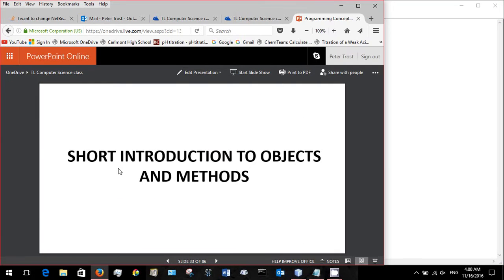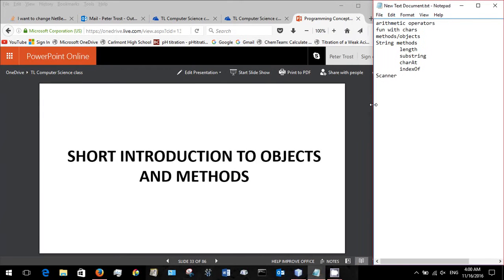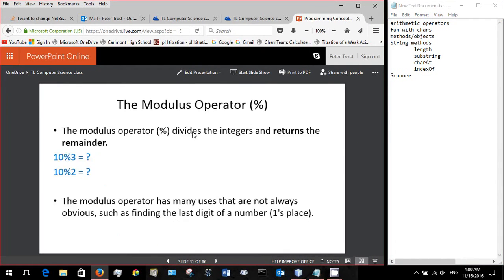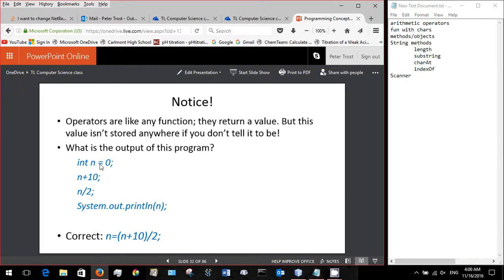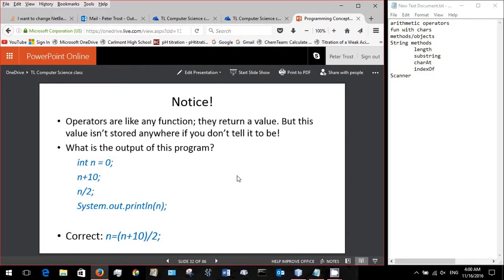I want to reiterate the importance of, bring this back, on this slide right here, the fact that just doing these operators, oops, I guess I'm in presentation mode, I can't click. Alright, doing these operators right here, if you follow my mouse, will not necessarily store a value anywhere. So you can do n plus 10, cool, right, but you didn't store the value anywhere.